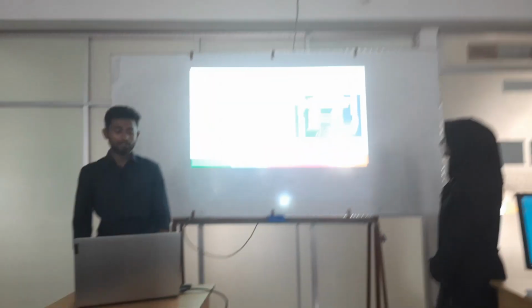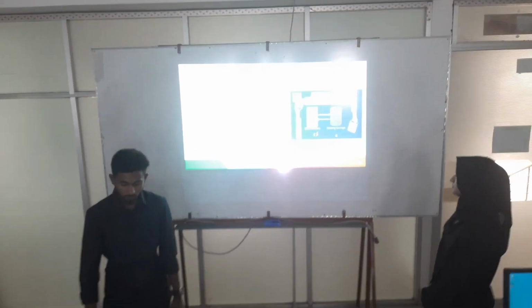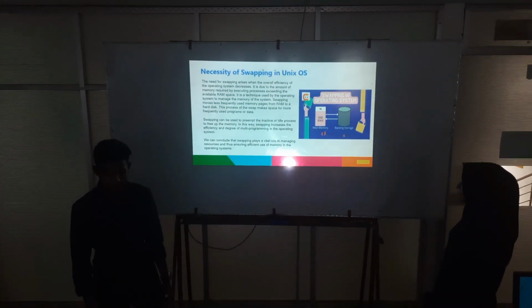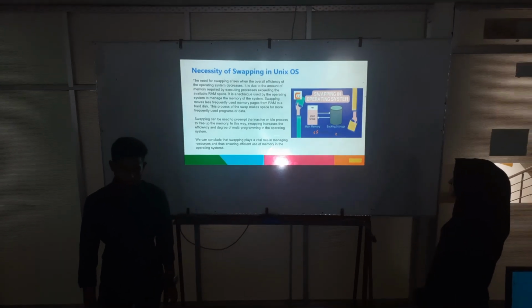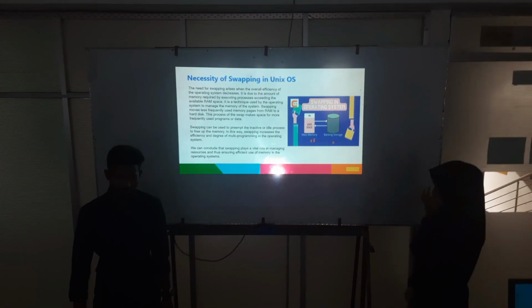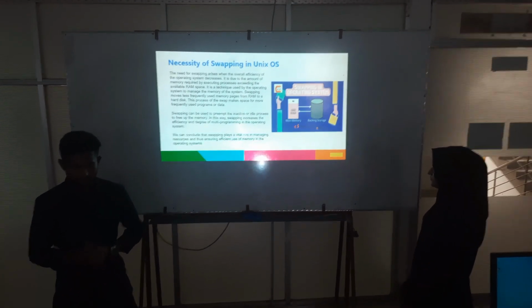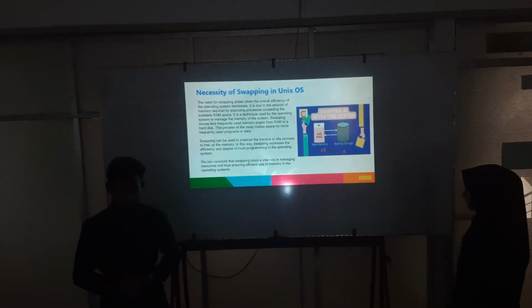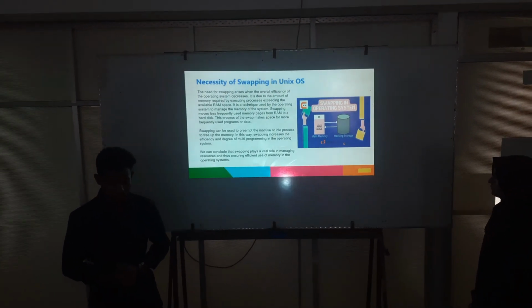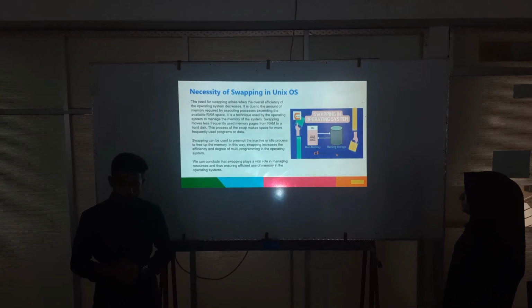Necessity of swapping in Unix OS. The need for swapping arises when the overall efficiency of the operating system decreases. It is due to the amount of memory required by executing processes exceeding the available RAM space. It is a technique used by the operating system to manage the memory of the system. Swapping moves less frequently used memory pages from RAM to a hard disk.